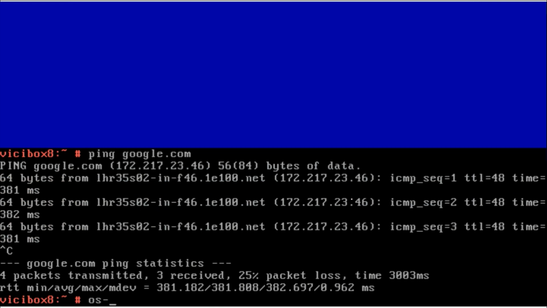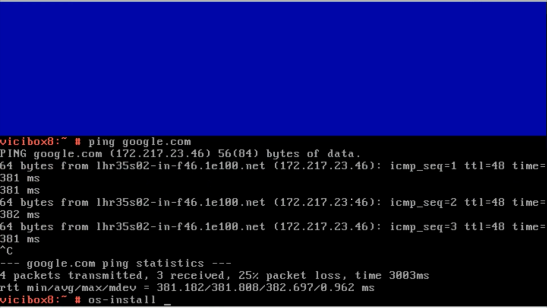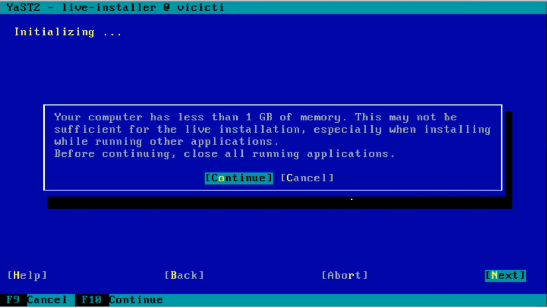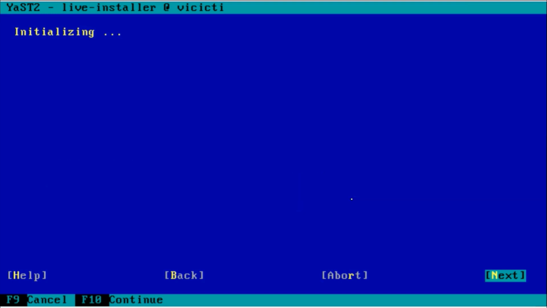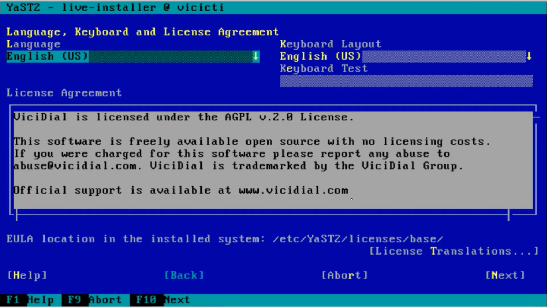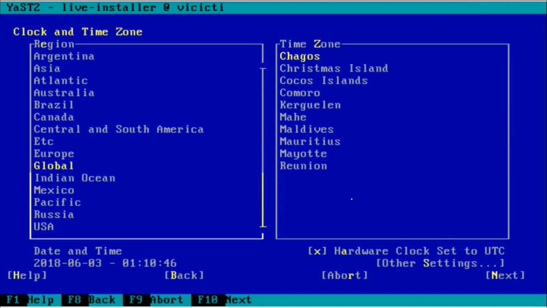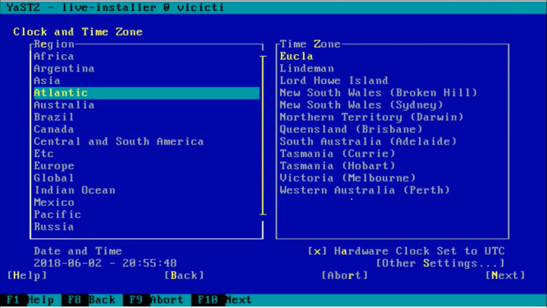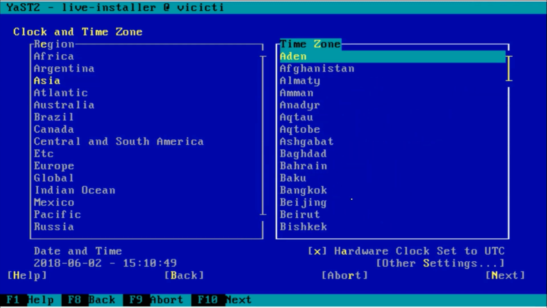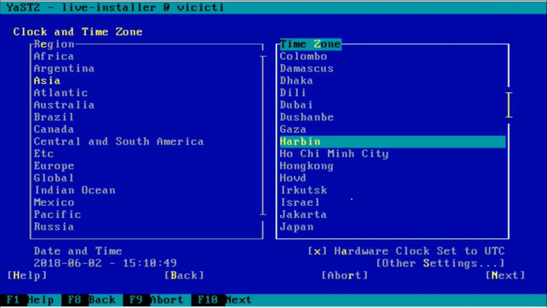Now I'm going to install my operating system, os-install. Hit enter. So again the language selection portion is coming. Hit next. So I'm selecting Asia, Kolkata.